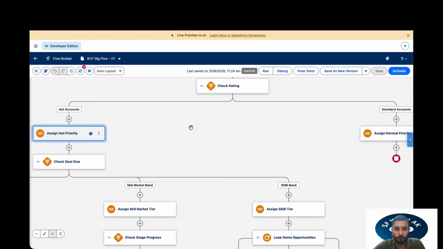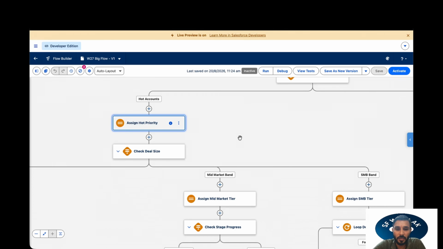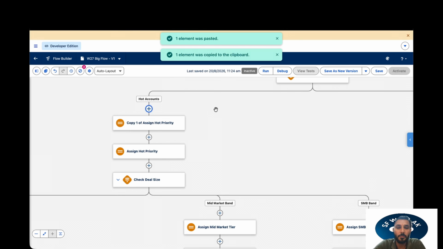And it's pretty easy. Similarly, if I want to copy this element, before I used to click on this, click copy element, then click plus again, and then paste it here. Now I use Control+C, and it will be copied. Use the keyboard where you want to paste it. Use Command V or Control V, and it will be pasted there. You don't have to click and select different options. So it's easier, faster to navigate, and faster to use now. So if you are building big flows, it will be pretty helpful. It's a small one, but it's useful.